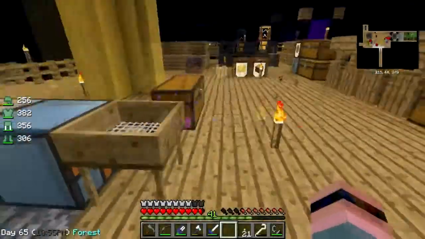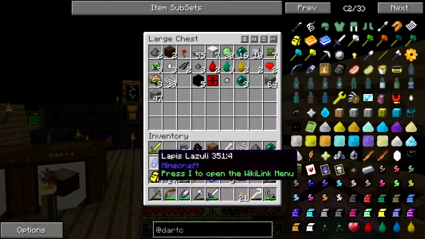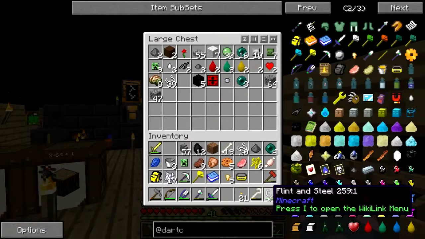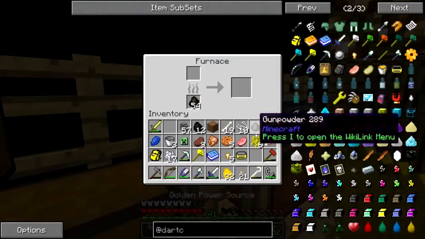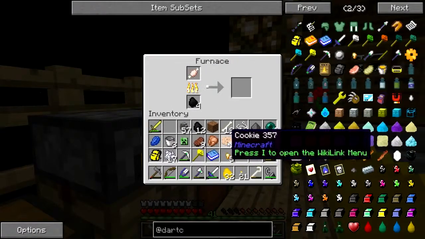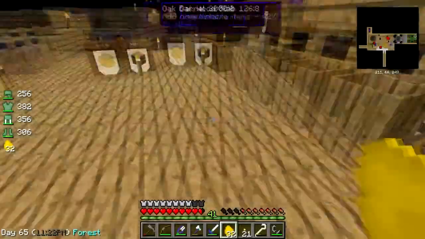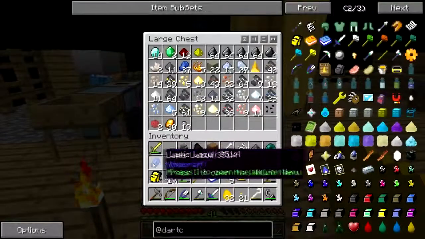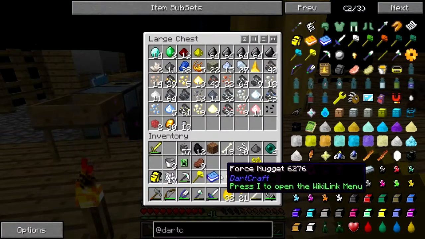Oops. Oh, you're all out of cobble. Okay. Put the wool up. I can throw some food in the oven. Throw these cookies in here. Throw this chicken in here. Throw this lapis in with the other lapis. Okay. One lousy force gem. This sucks.